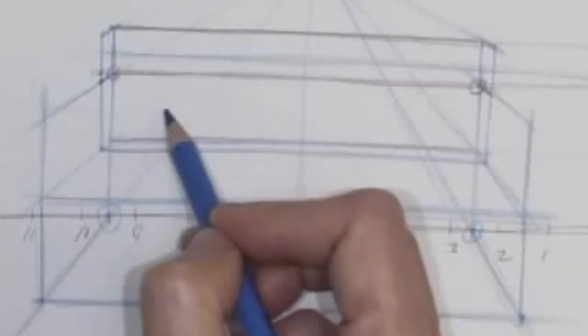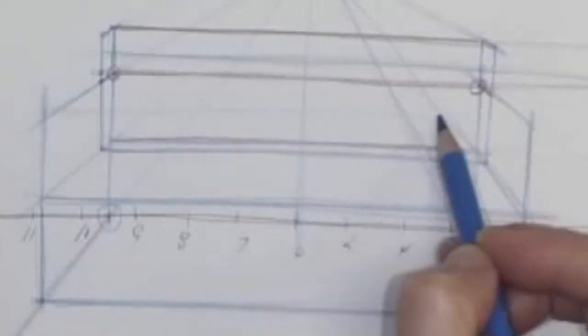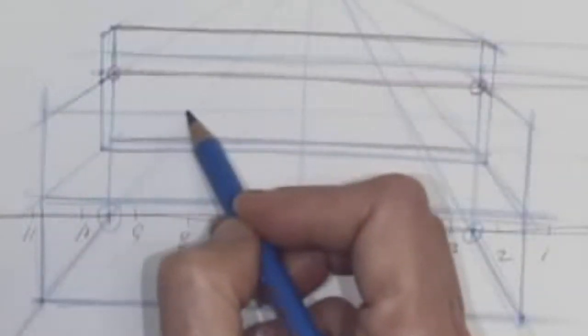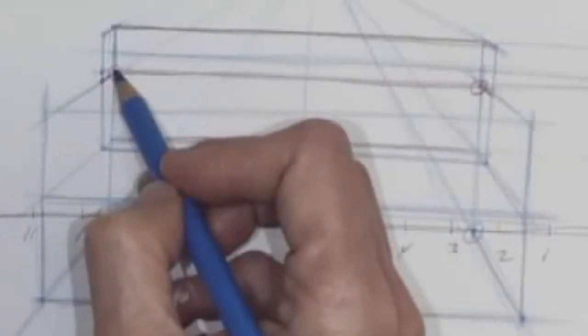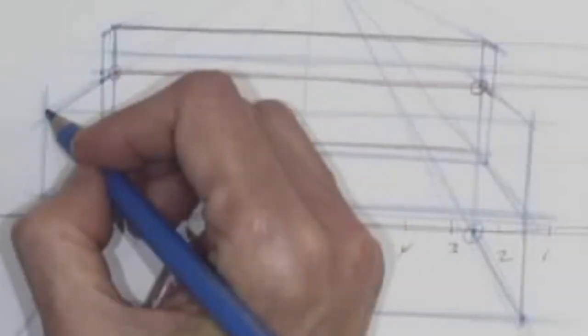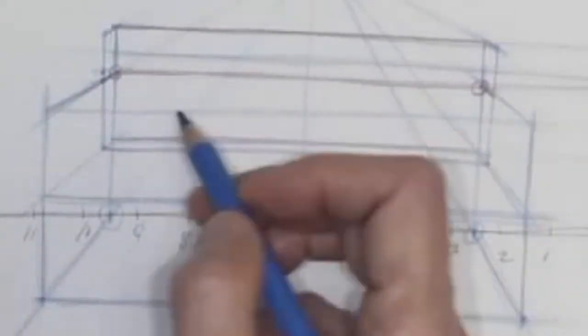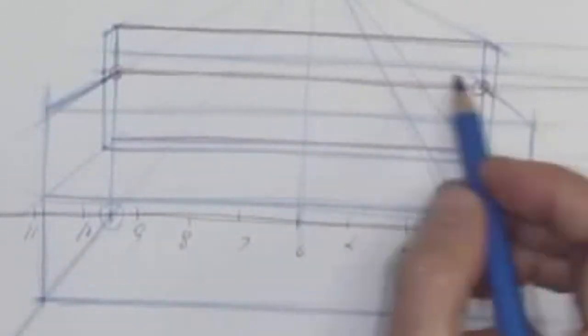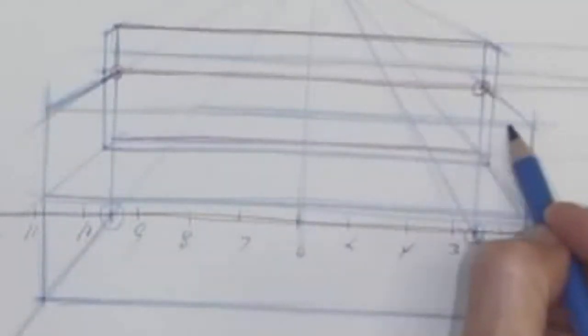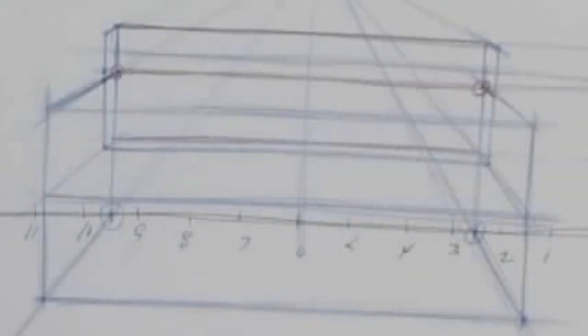Now these should line up across. If they don't, then maybe one of your angles is slightly off. So you just kind of tickle it into place. That's okay in a sketch. You can do that. I think my horizontal is a little off.